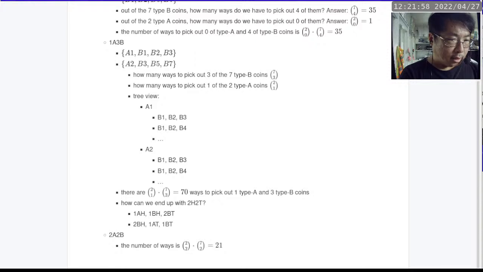So the way I'm going to write this, I'll reorder this a little bit for a reason, but that reason will be obvious later on. So are we doing okay so far, to come up with these 2 sub cases, even though we already know that, out of the 4 coins, 1 is a type A and 3 are type B's. So we end up with these 2 sub cases of how we can end up with 2 heads and 2 tails. Are we good so far?